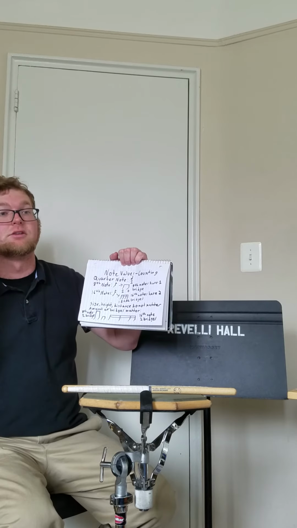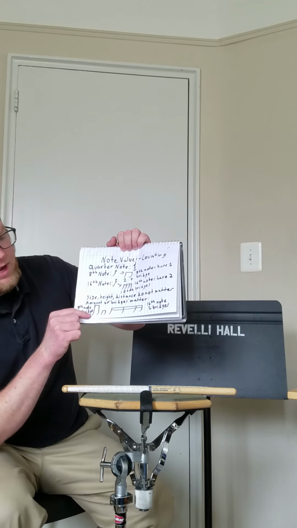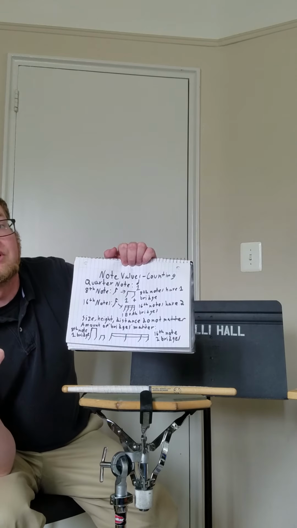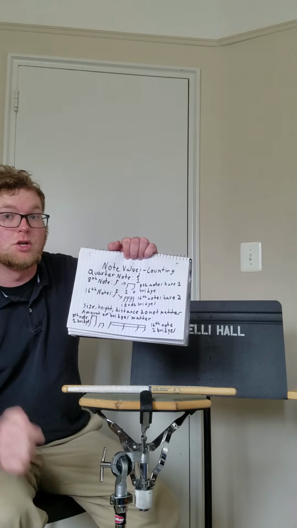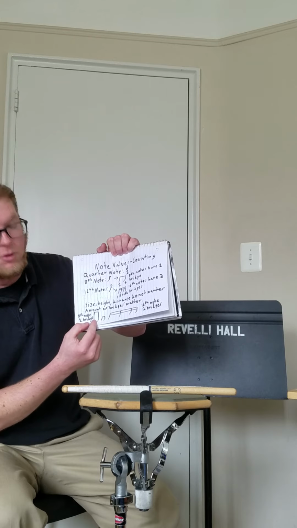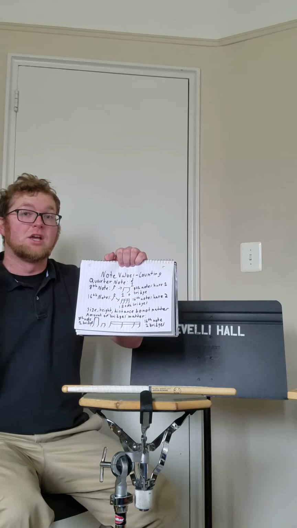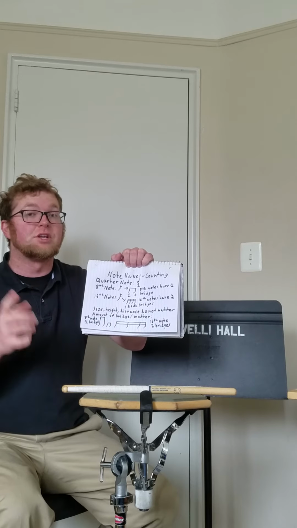And one of the things I like to test middle schoolers with is, does it matter if the 8th note is really, really tall or really, really short? No, as long as there's one bridge. Does it matter if the 16th notes are spread out more than the 8th notes? No, it matters the bridge. If there's two bridges, you've got 16th notes. If there's one bridge, you've got 8th notes.